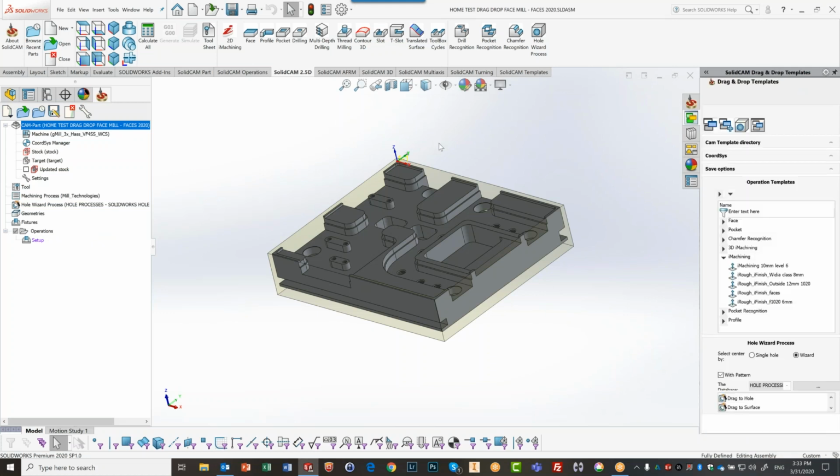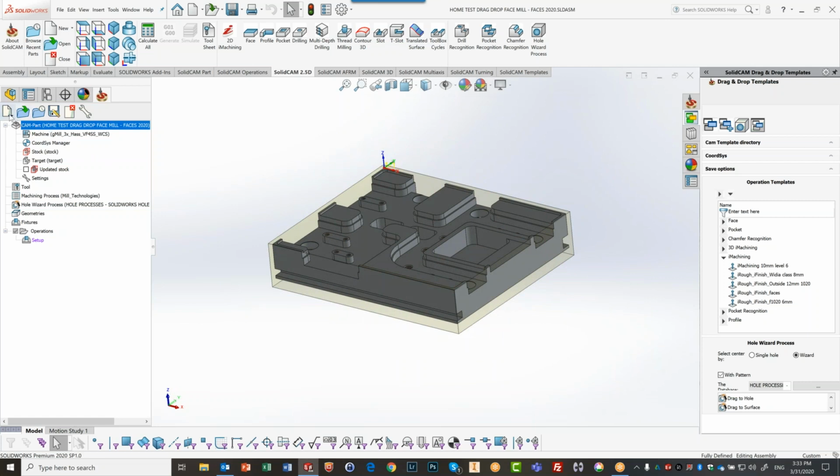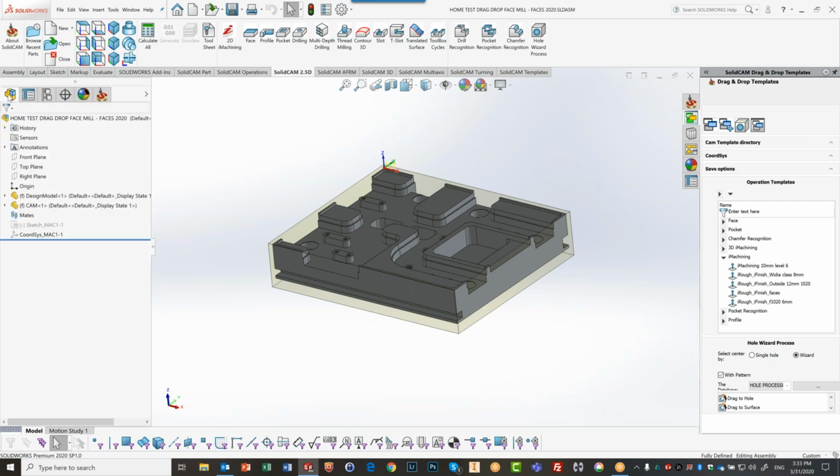Now, you'll note that we're all set up over here. If I go to my SolidWorks design tree, you can see that we have an assembly file. You can see it's an assembly. My part, which is a copy of my original part, is over here, and it's called design model. That's the copy of the original part. Do not change this name. Also, if you save this in a different location, SolidCAM will not allow you to start a new part called design model because we use this exclusively inside the program itself.